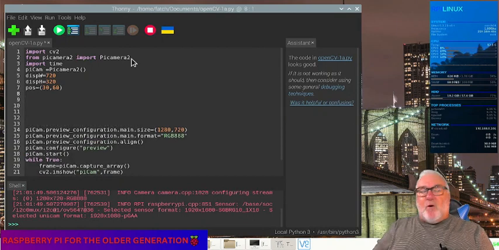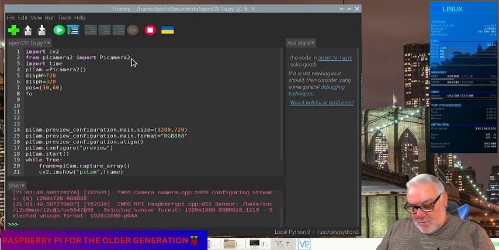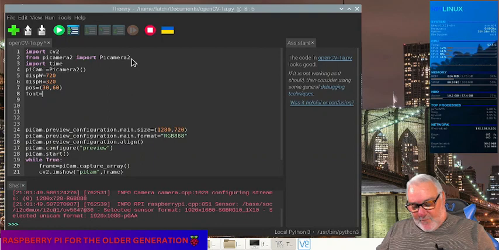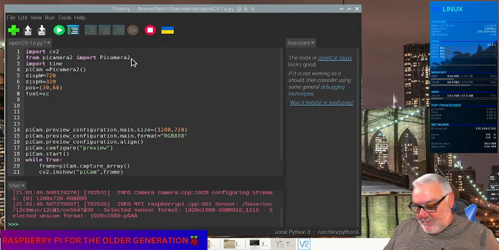Right, now we want a font. So we put font. There's lots of fonts you can use, but we're going to use this one for a minute. So wrong way round.